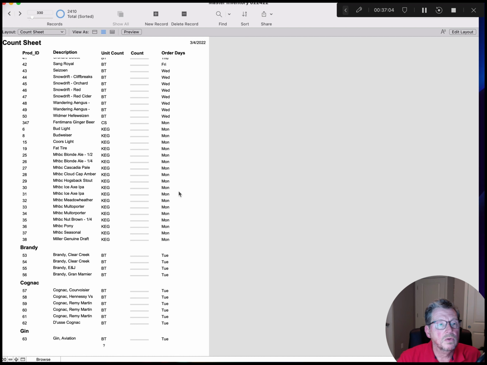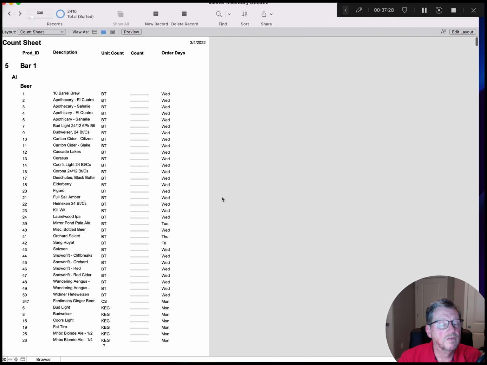I will tell you that I've used FileMaker for a number of years now. I like the product, but I will tell you they like to update their product every year, and that means you would be updating desktop software, you would be updating server software if you had the server on site. There's a lot of updating going on there, and there's a lot of money associated with that. And then when they have new versions of the product, it may require revisiting some of the features that you built into the product.